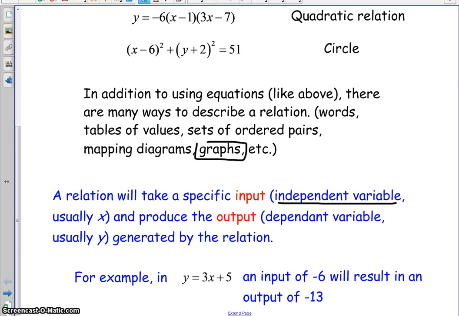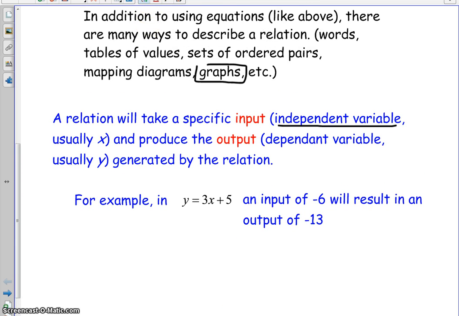Okay, so for example, again, doing something that you've done before, just not necessarily used these terms before. If you had the equation y equals 3x plus 5, we've made our input, i.e. our x, equal to -6. We could put that into the equation, and you'd see what we would get. We'd have y equals 3 times -6 plus 5. And then simplifying that, 3 times -6 is -18, plus 5 is -13. So we'd say that an input, or an x, of -6 would give us an output, or a y, of -13. Okay, so we use input-output a lot when talking about functions because the variables aren't always x and y, but the idea is always the same. With any relation, you can put in a specific input and get an output that goes with it.